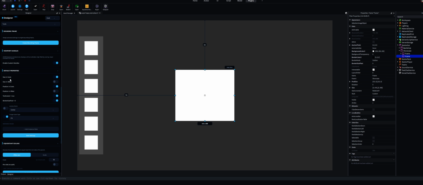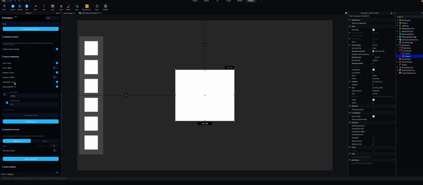There's size and scale. Any object you instance will be automatically an offset for the most part. If you don't have a plugin that automatically handles this, you can also do size and offset. Just ignore this. There's no reason for the toggle to be there. Same with position and offset, because by default when you instance something, it's there. So there's no reason for them to be there. I'm gonna remove them soon. But then there's also position and scale, and then there's text scale true.